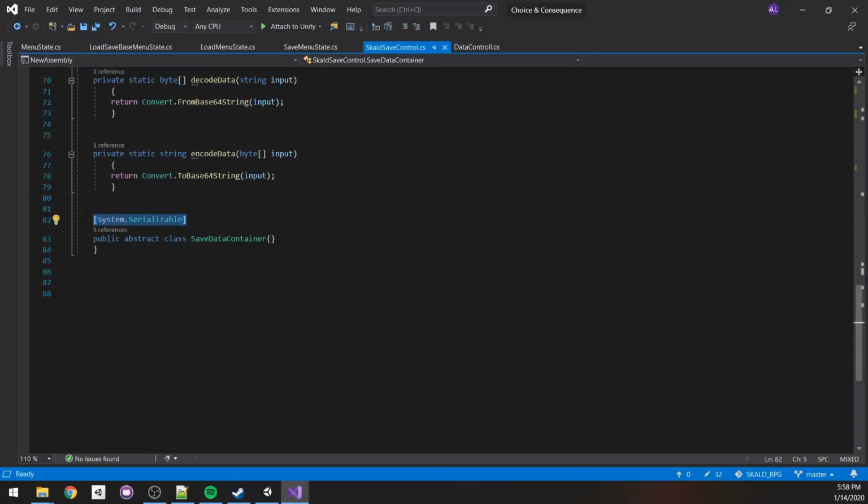This means that it will allow the system to take the bits and bytes that the object occupies in memory when you are running your application and convert them into a string, and then you can use that string to put it onto a file and so forth.